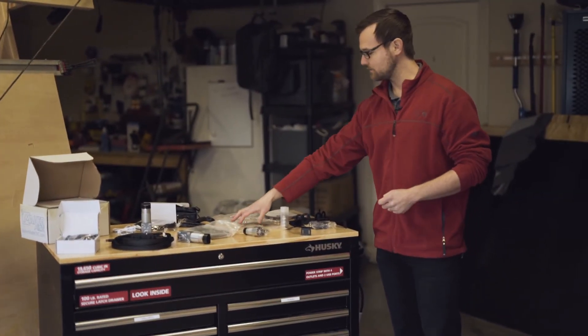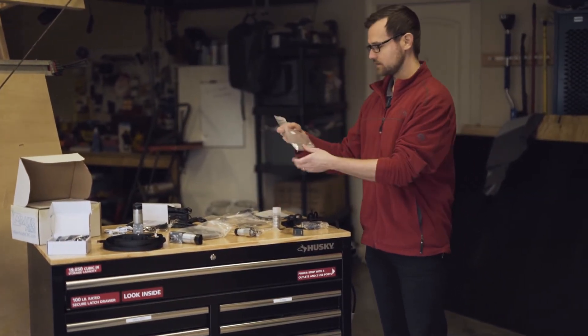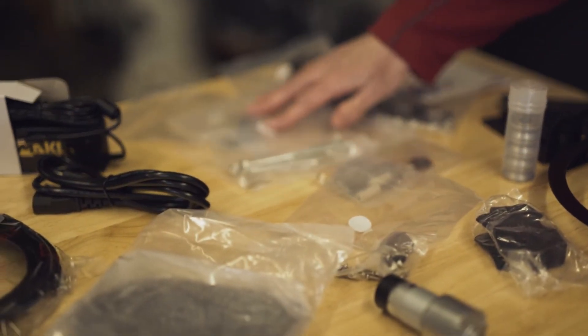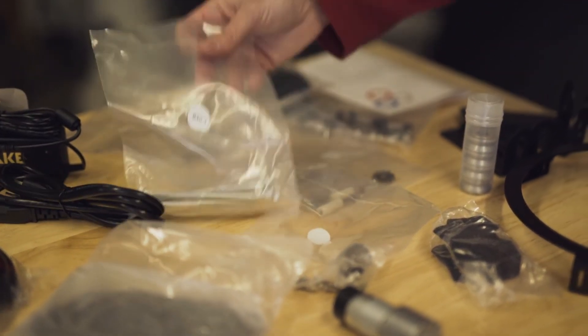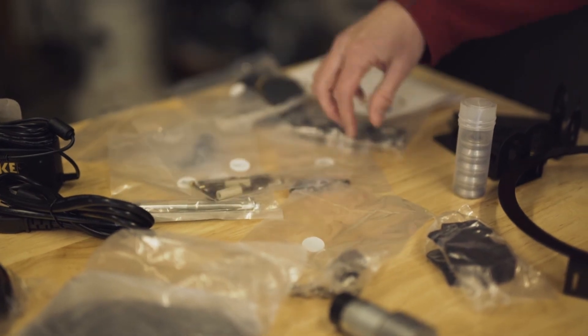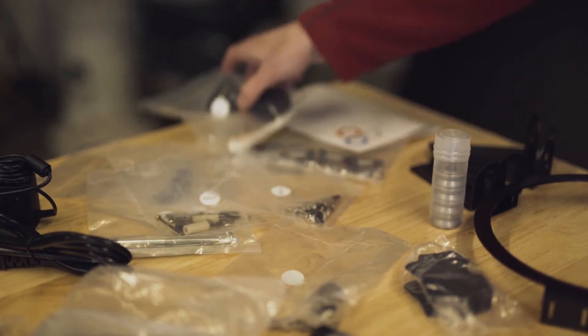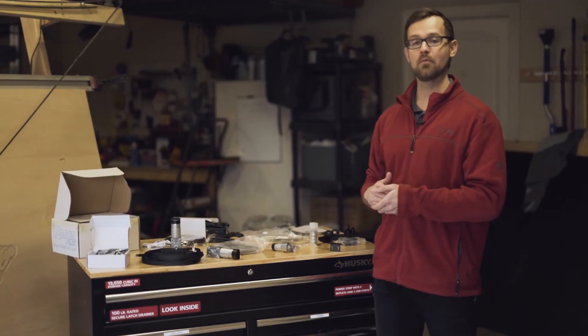Right here, we've got a ton of different hardware bags. These are all individually labeled bag three, bag five, kind of like if you were to get a kit of Legos. It's just going to be organized and laid out so you know where everything's supposed to go, and make sure that all these individual components are connecting properly to the frame.